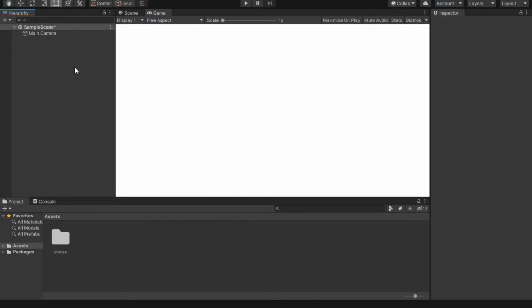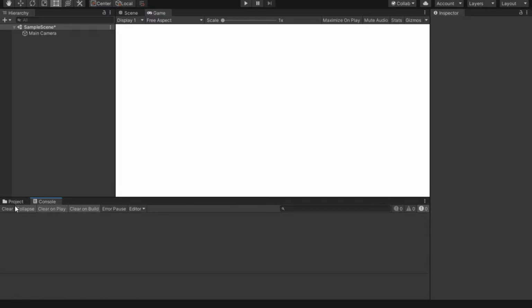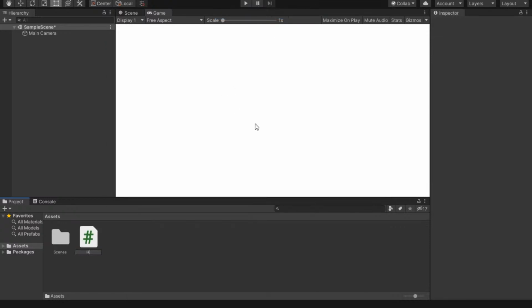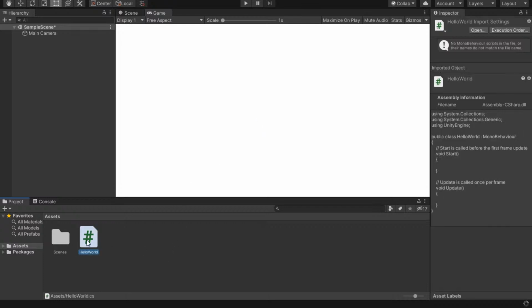Now let's do the very important, very familiar hello world scripting. Let's create a script and name it hello world, and open it up.